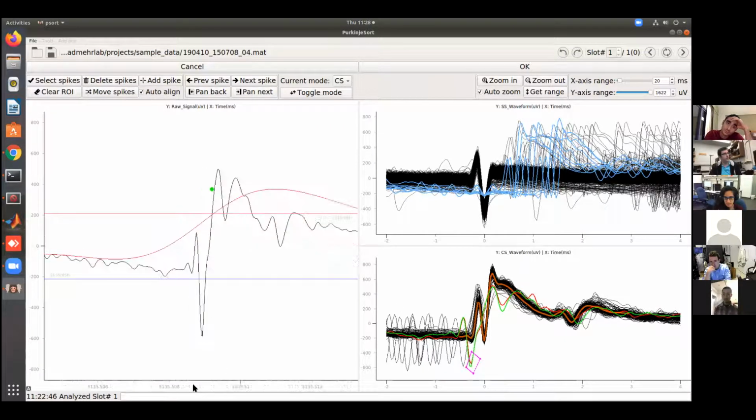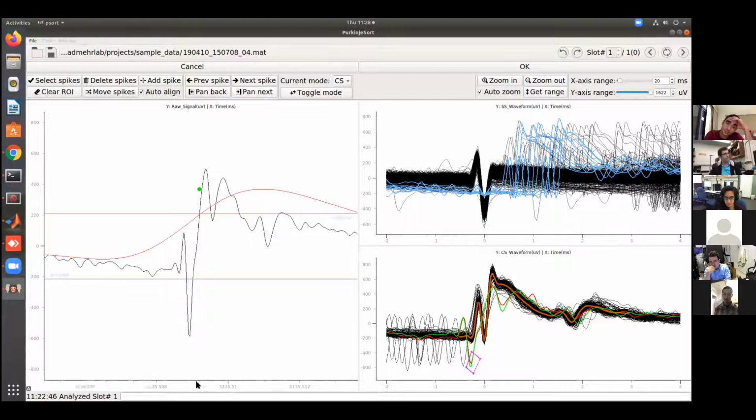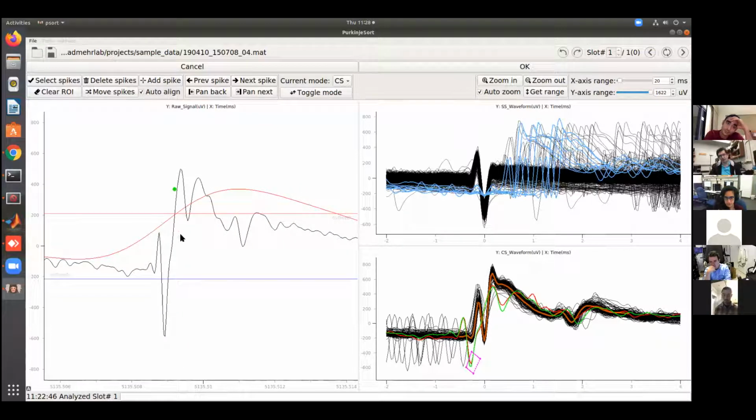Let's say you are not happy with how this spike has been aligned. Right now we are using the alignment based on the template. So if I add a spike around something that has already been selected, I can effectively change the alignment for it. So I will uncheck the auto align because I want to manually align it. I will hit add spike, and this will appear to show you where you're selecting. So I can align it, let's say here.